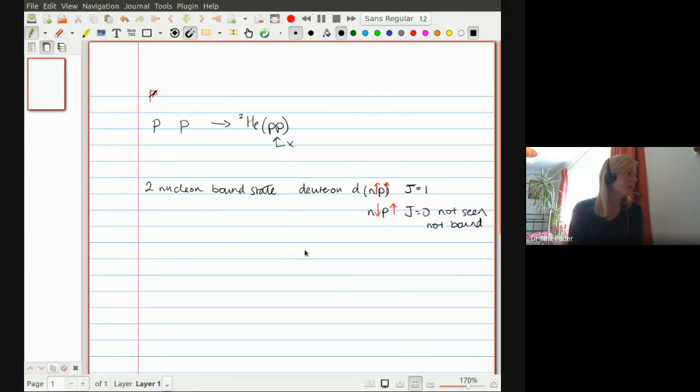So let's take this off to another two nucleon bound state, a proton and a proton bound state. We can have a look at the deuteron analogy: if they're both up, maybe we have enough binding energy, but if their spins are anti-aligned, we don't have enough energy. But if the spins are both in the same direction, this is forbidden because of Pauli's exclusion principle. They cannot both have the same quantum numbers. So whether this is a proton-proton or a neutron-neutron bound state, the simplest and only bound state of two nucleons is the deuteron. It's the only one, and that's the proton-neutron bound state.